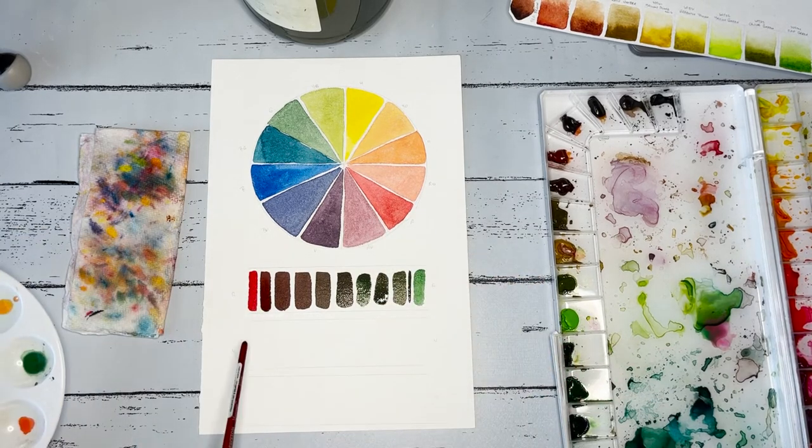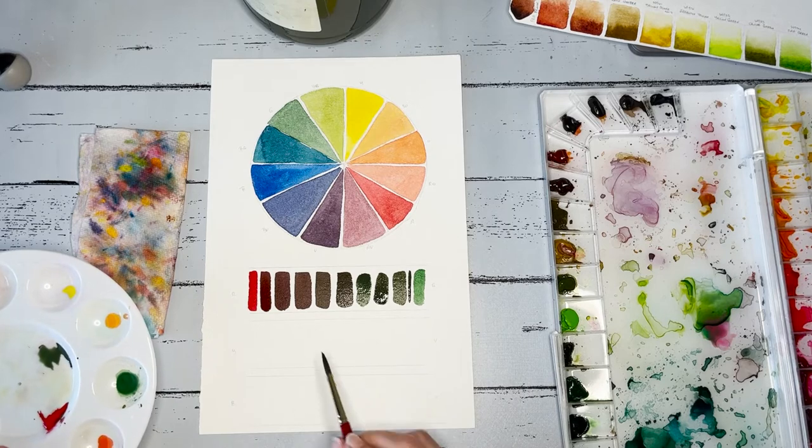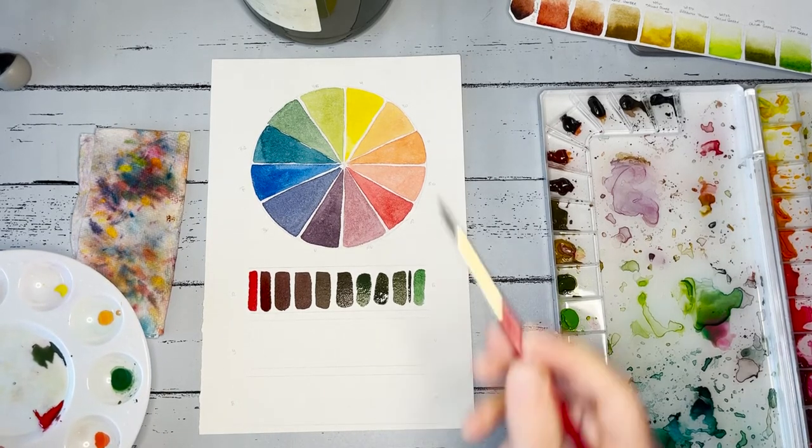Okay, so look at that, just going from red to green. And I mean, I could keep going with different concentrations of each. So I'm gonna repeat the same thing from yellow to violet and from blue to orange.